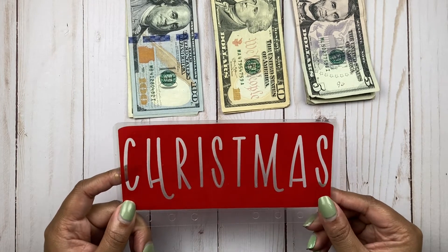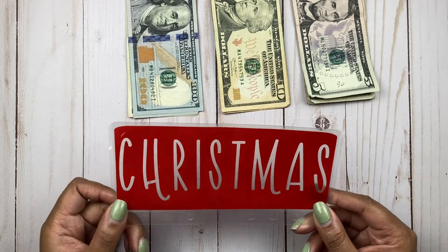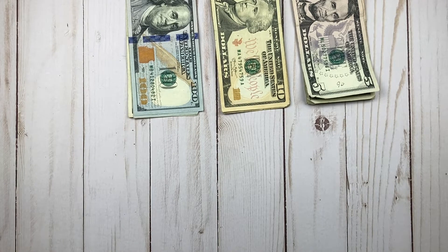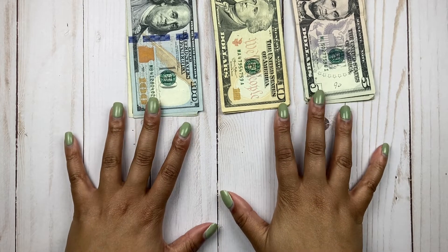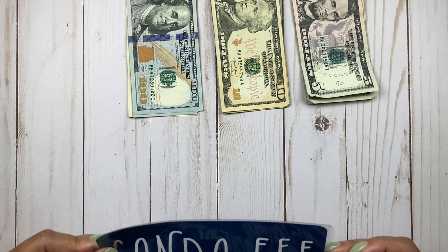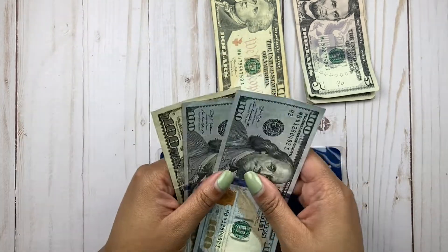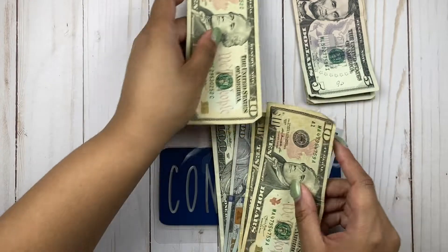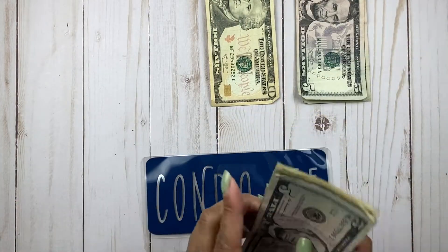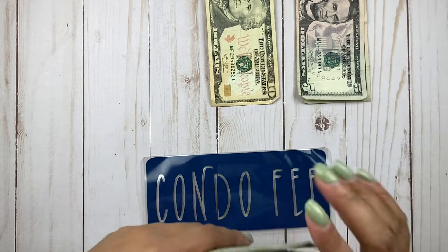I do hope to start stuffing all my sinking funds soon — it really depends on what happens with this whole moving thing. As you can see, I do still have some cash left over, and that should be what I need for my condo fee as well as my savings challenges. My condo fee is $325, so two tens and a five: 310, 320, 325 for my condo fee. All set!